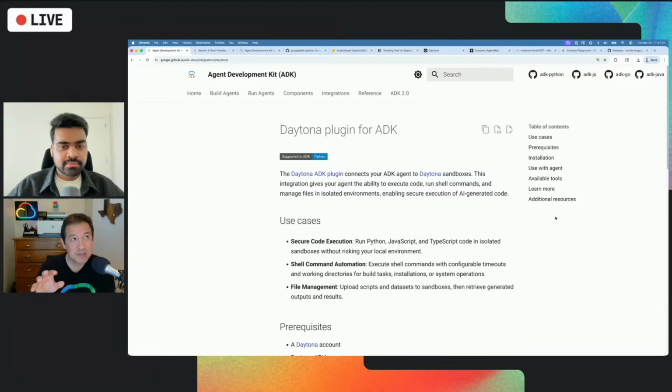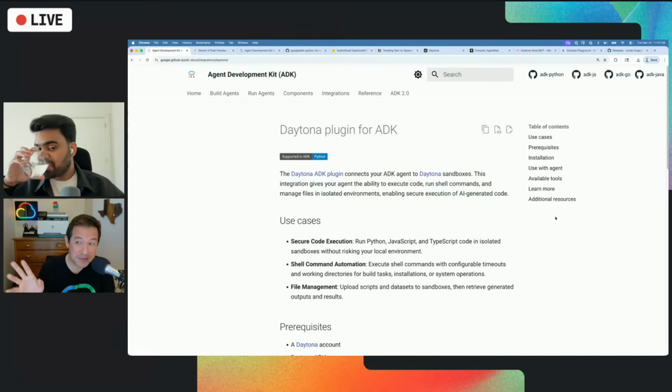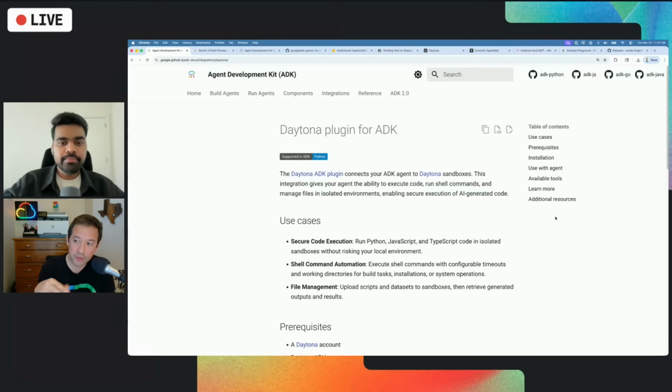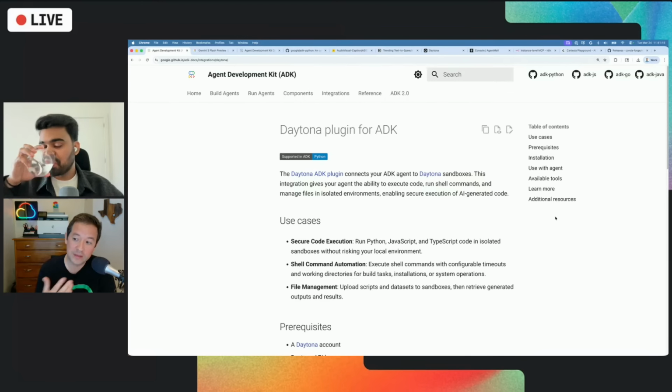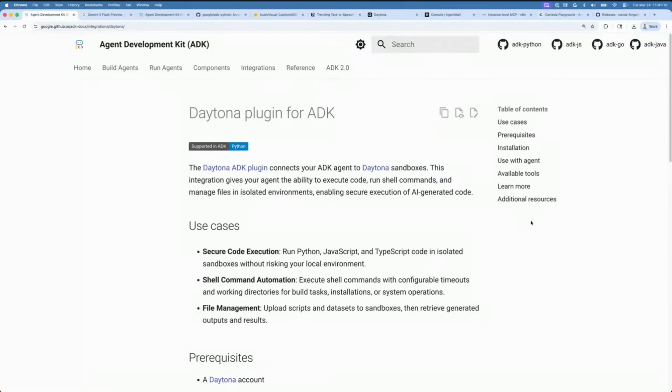Yeah, it's a good point. There are different ways of extending ADK. Most of these are implementation details that you as an agent builder don't need to worry about. This is more important if you're actually a plugin developer trying to extend ADK. But it's worth knowing what the difference is, especially when people think of what they can do with MCP versus a plugin versus a callback. So what we showed for Hugging Face and GitHub and Notion were MCP tools. You can obviously also give your agent direct tools and define those in your agent. A plugin is just a way of packaging all of that up.